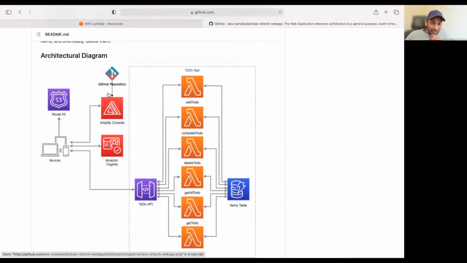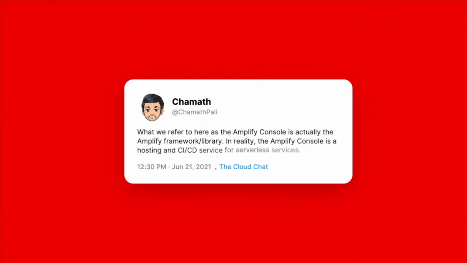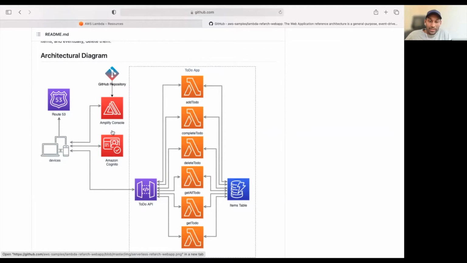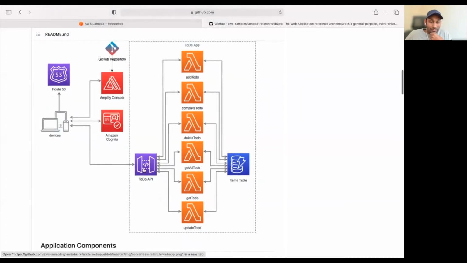So this Amplify is more like a framework which connects many AWS services together, and they have some good JavaScript libraries which can be used directly with the web application and the mobile application, which connects to the entire system architecture. So it would connect to the Amazon Cognito system, and then it will also connect to the AWS web API, API Gateway, sorry. So we have an API Gateway.